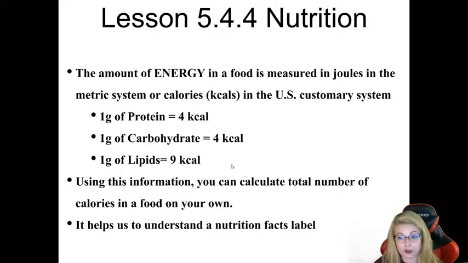You may be wondering, and this is just a side note, but how did they figure that out? Like, how did they figure out that 1 gram of protein equals 4 calories? They actually burn the food, and they use a special machine to burn the food to calculate how much energy is released, or how many joules of energy gets released, and that's how they determined that set amount. All right, and there is some fluctuation with that, but generally speaking, right around 4 calories from 1 gram of protein and carbs, and 9 for fat.